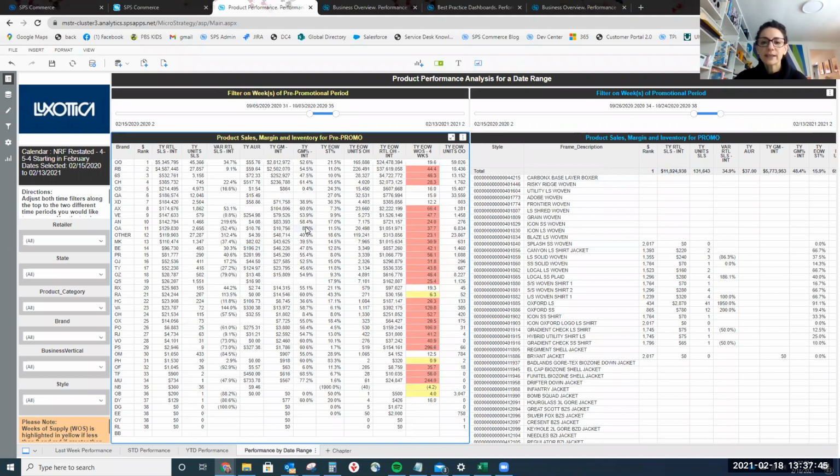So it's very flexible and easy to generate ad hoc analyses using this last tab. And they have all the main metrics that hopefully you should need in terms of sales, gross margin, AUR, and then inventory and ranking. Are there any questions on how to use this last tab? Because I really think it's going to be a time saver for you.